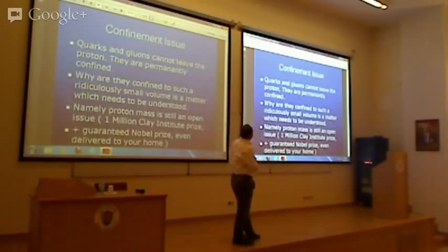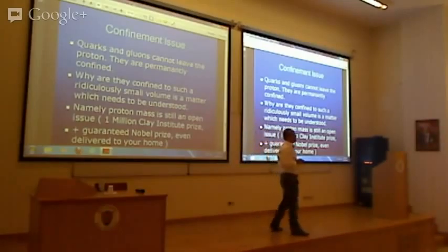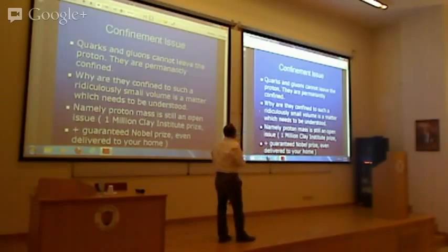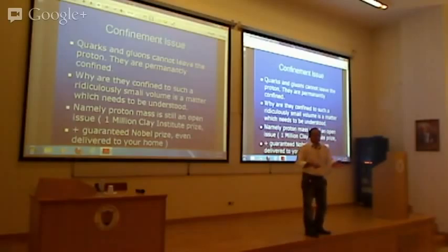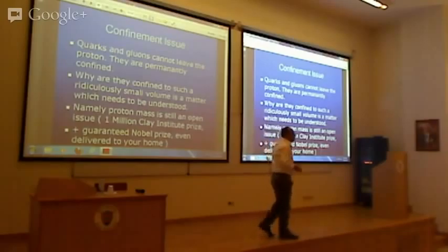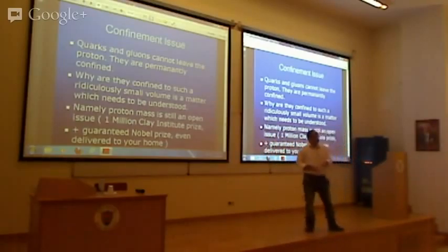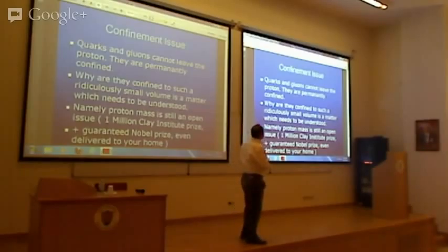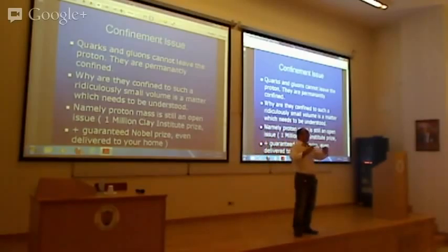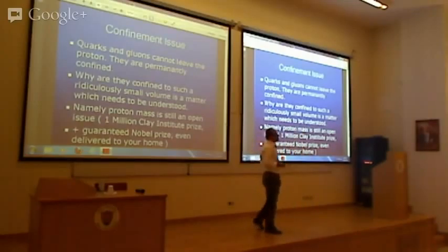Now, here is the confinement issue. The problem is that quarks and gluons cannot leave the proton, they are permanently confined, and the question of why they are confined into 10 to the minus 15 meters is a big question. Why not like half a centimeter? It would be nice if we could see the curve like this, and then we understood everything. Because the theory doesn't tell you, okay? Well, it turns out there is a number, but we have no idea a priori. We cannot compute what that number will be. It's a big problem. If you compute it, there will be a $1 million claim to this prize. Trust me, because this is a big question. Okay? Why? Essentially, quarks and gluons interact in such a strong way that we have no calculation techniques other than putting them on a computer, discretizing the proton and doing some simulations.